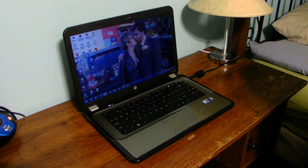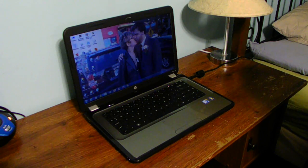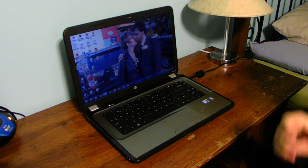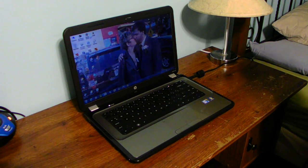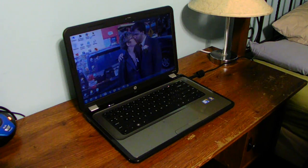Like, I have my printing applications, I have my music application like my iTunes, I have Media Go, I have a couple of different things in this computer I need to have for most of my stuff to work. Now, I may have to take this back down to the computer shop and get cleaned again. But this is absolutely insane.